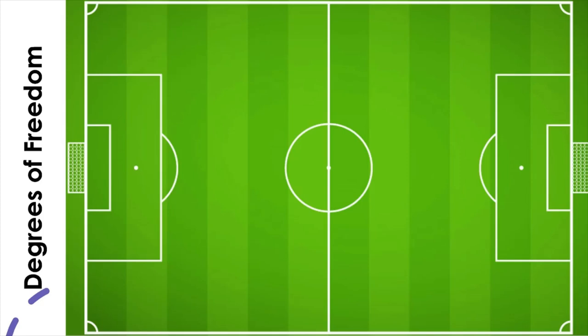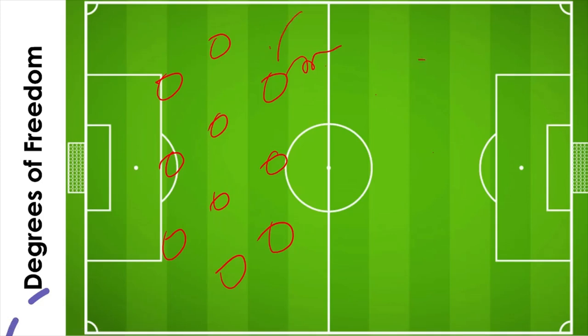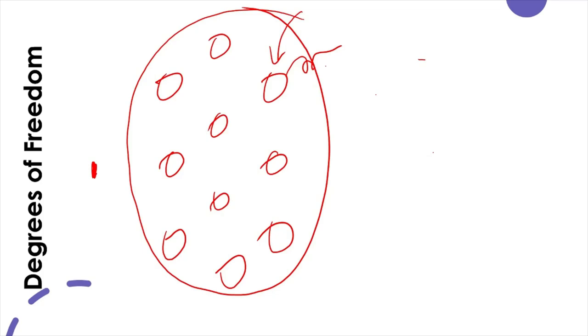For example, you can pick and place them like 3, 4, 3. This is just one example, but in theory, you can do this any way you want, right? If you don't like, say, this guy, then you can kick him out and replace this member with other players from the population. So there are millions of different possibilities to have a team. But once you fill the first 10 members for the team, the position of the last member is fixed. Somebody has to be a goalie, right? And this is the same for any position. If you fill the first 10 positions, then the position of the last member is fixed and you cannot change it. Okay, so calculating a statistic from a sample is like this.